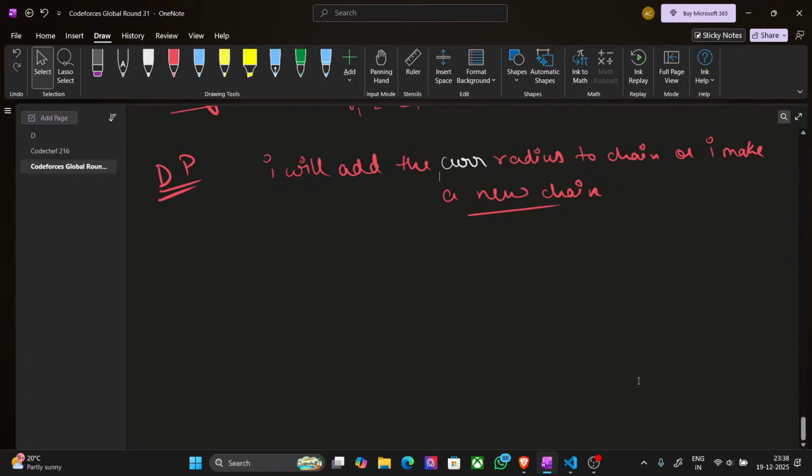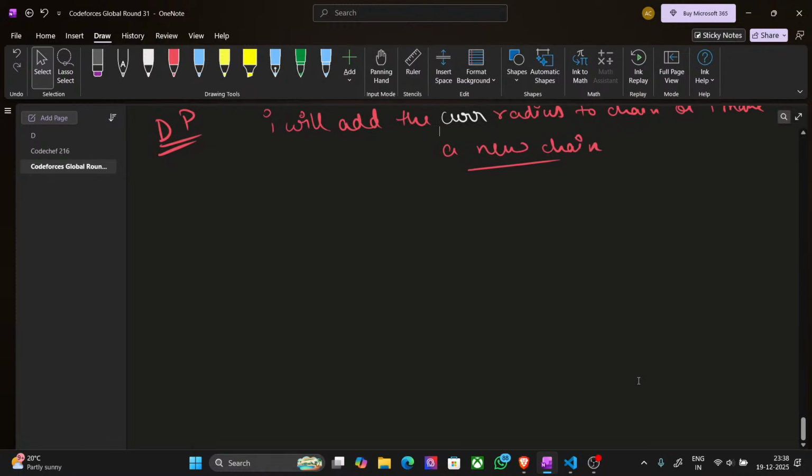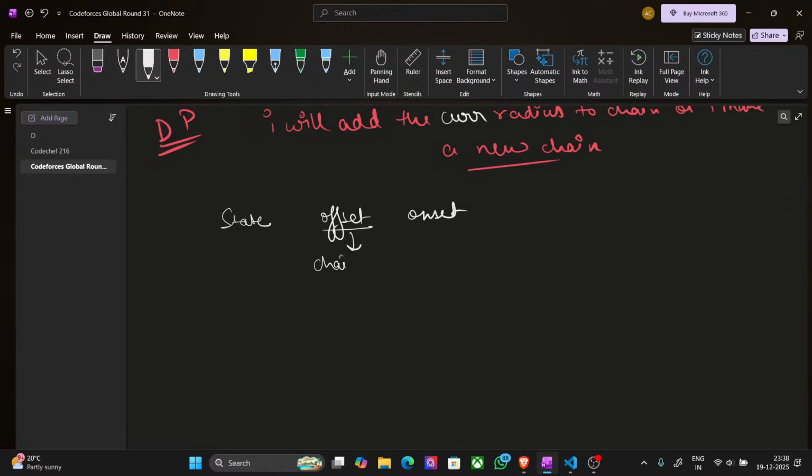Okay. So I can make two states, like an offset and an onset. Offset defines that my chain is broken and the value is not in my set, and onset defines that it is in my set currently.